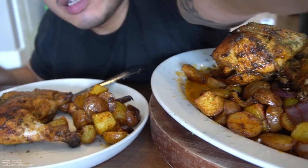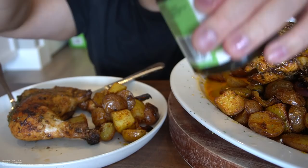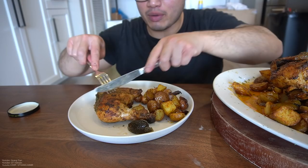I know traditionally this sauce is eaten with lamb. I'm gonna try this with chicken. You guys are talking about where's the mint jelly or mint sauce? What Chef Ramsay will say? It's right here, guys. Just a tad. You know it's gonna be good. Okay, push this to the side a bit. Shall we?